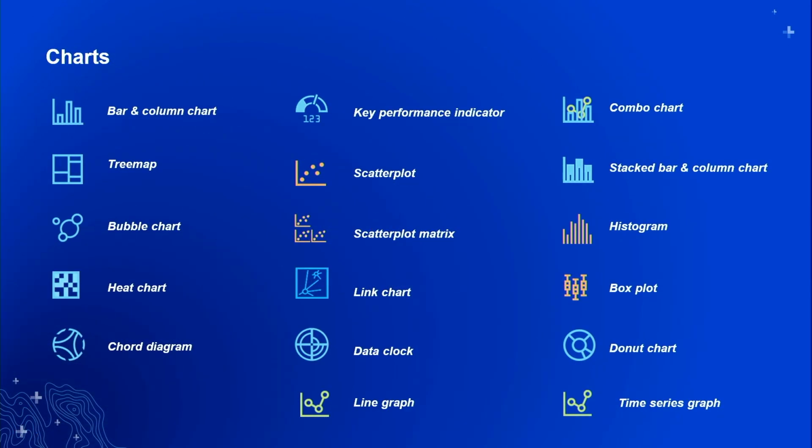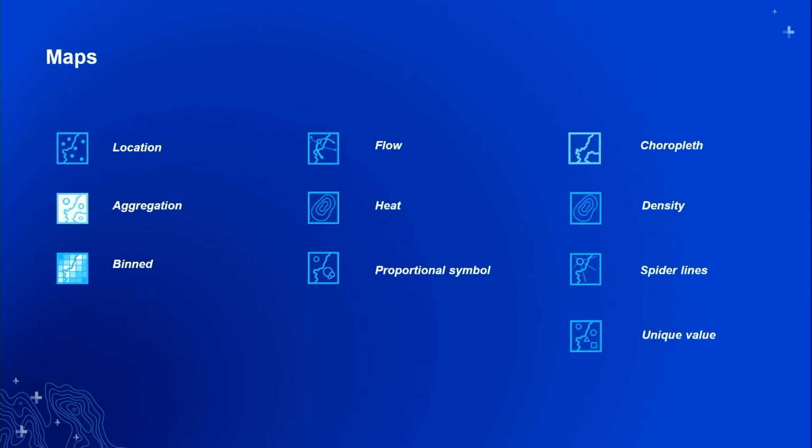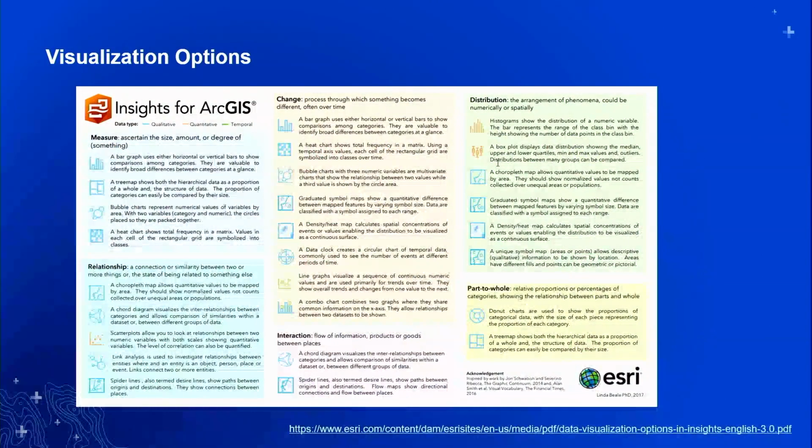What are we talking about here? Charting. We have almost upward of 20 different chart types, and we're looking to always add new ones that are valuable to you. We have a little bit about a dozen different mapping techniques that we can use. Again, looking to add these as they're needed by different organizations. It might at times be a little bit intimidating, or just some work to figure out what is the best visualization technique for my data. What am I trying to present? What am I trying to communicate?